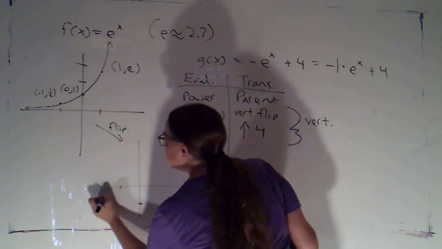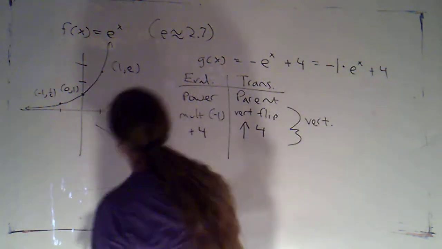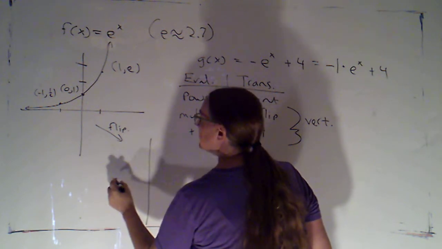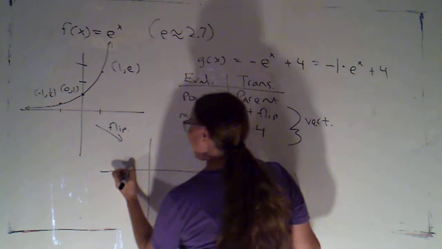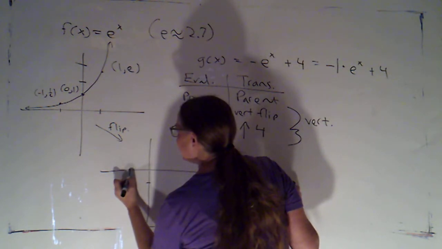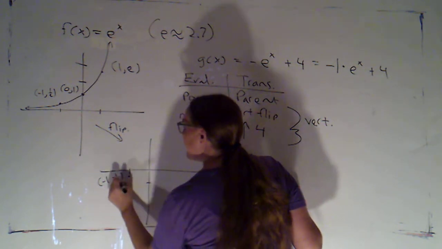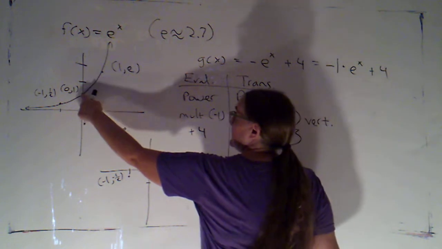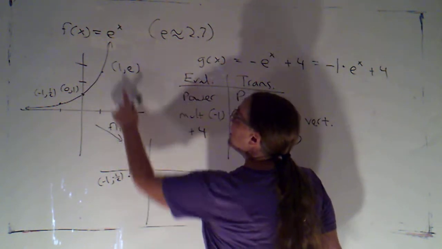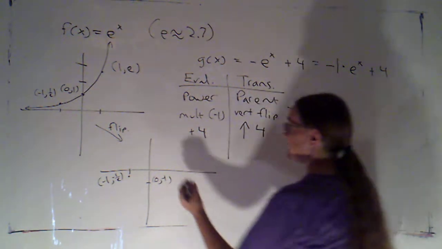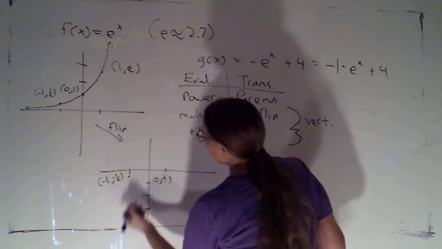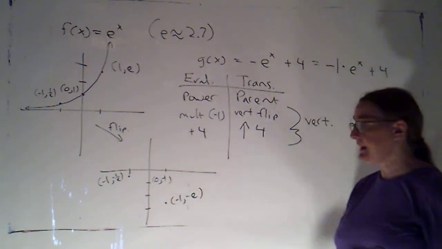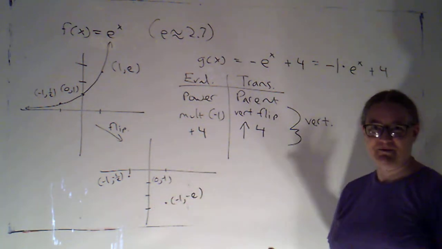So now I'll have a point, negative, you know what? I need a little bit more space here. That's okay. I'll just make my x-axis a little bit higher up. Okay, so we'll have -1, -1 over e, and that's exactly how I'll label it. Okay. And if this was between a half and a third, this is just between -1/2 and -1/3. 0, 1 flips down to be 0, -1. 1, e is going to flip down to be 1, -e. Now if e was between 2 and 3, -e is going to be between -2 and -3 at about -2.7. So I'm just approximating where that is, but I am making sure that I'm getting it between the right tick marks, which correspond to my integers.